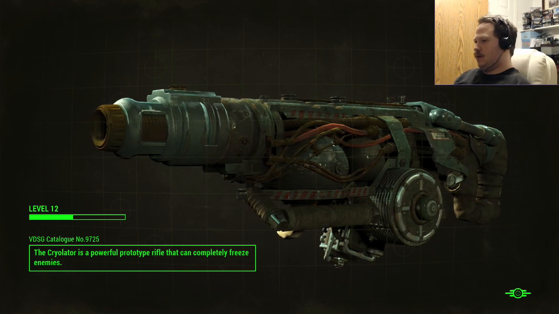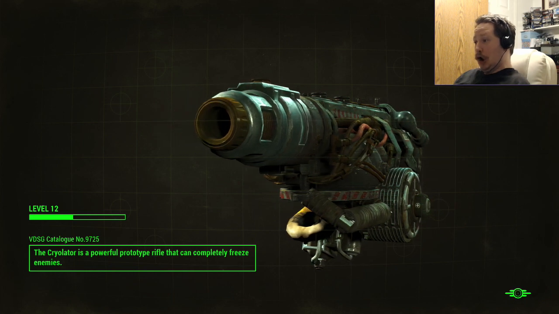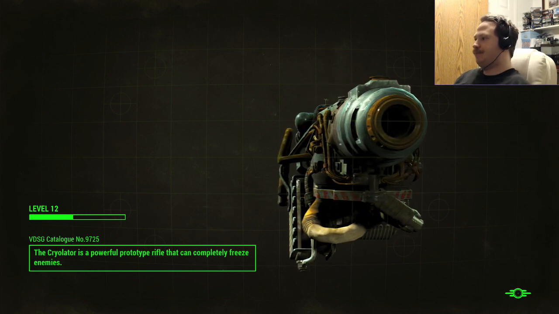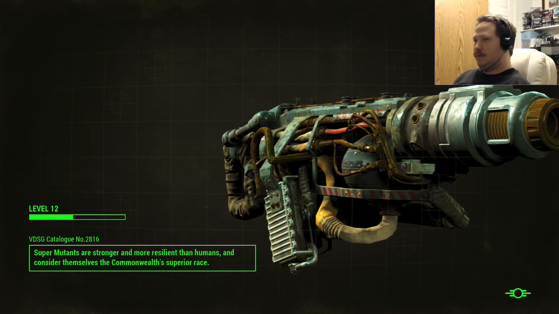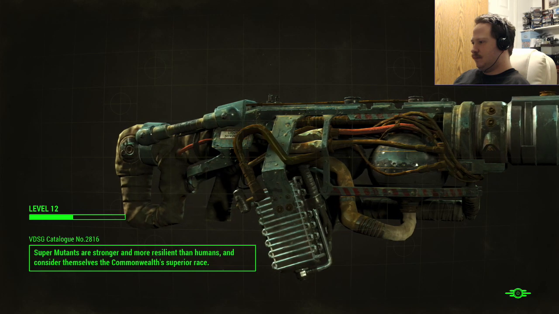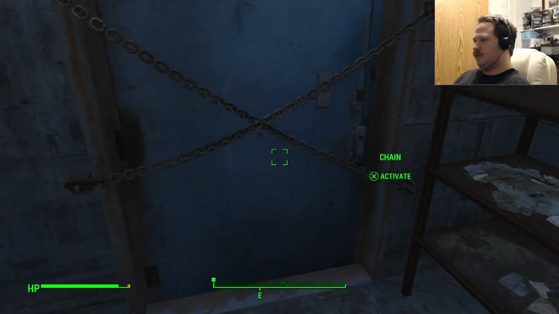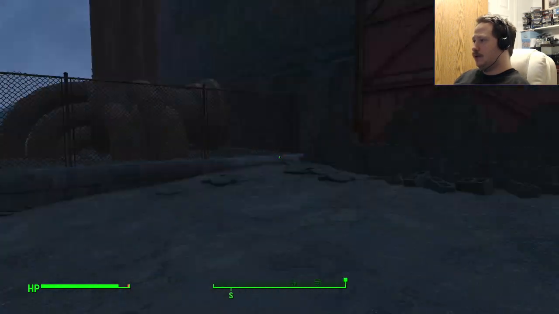What is that thing? Cryolator is a powerful prototype rifle that can completely freeze enemies. Where do I get that? Because I want it. I see the coils there. Please don't tell me it's a chain. Ah, so I couldn't use that anyway. Oh! Exit way. Okay.